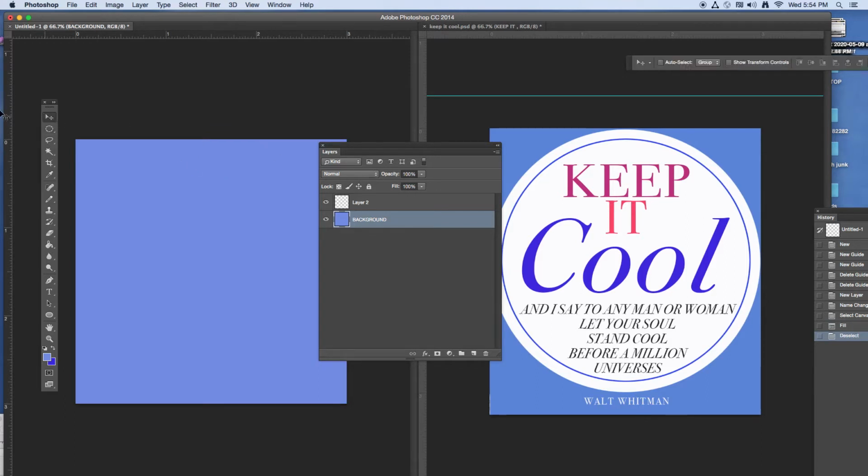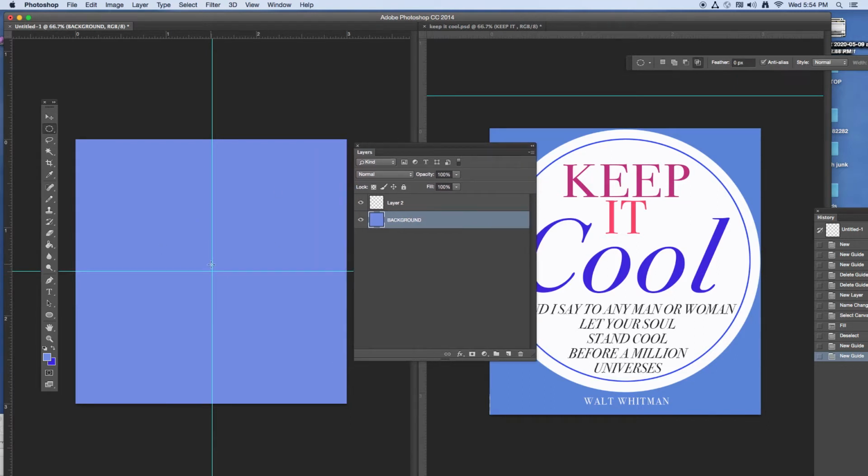Now we need the guides. I'll try these guides out. This is a 3-inch document. So go like that and go like that to designate the center. Get in your elliptical marquee tool. Make sure you're in the other layer. Change your layers. I'm going to put a lock on this one just to make sure I stay on this layer. Okay. Now we're in this tool.